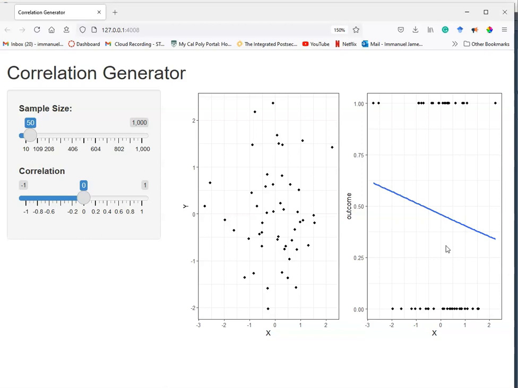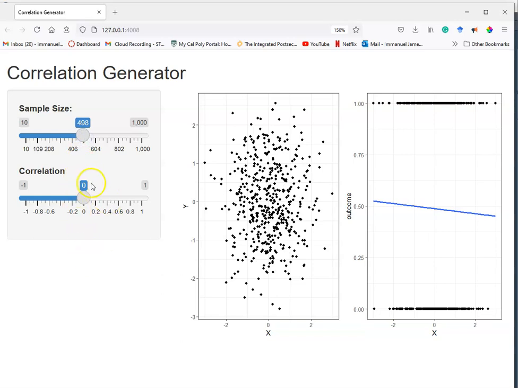But for me, this is where it's kind of funny. I truly forgot the elements of logistic regression, and I wanted to remember. So what I'm going to do is increase the sample size to maybe 500, somewhere around there. Okay, so no association. You can see there's no ability of the one quantitative variable to predict the other. Same thing in terms of the quantitative variable predicting the binary outcome.